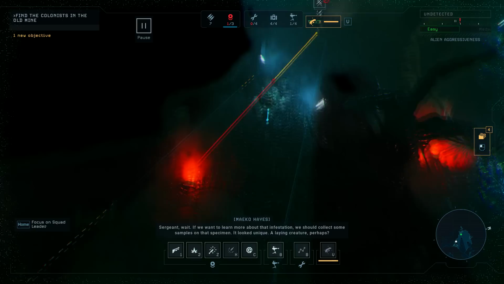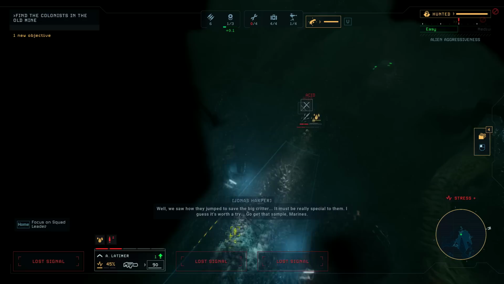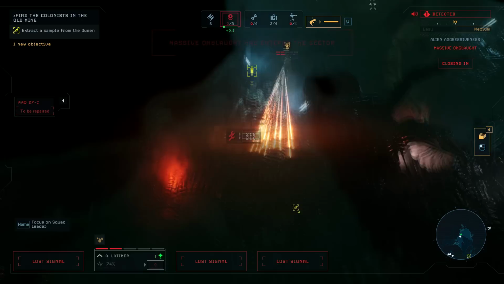And while we're carrying somebody, our soldier cannot attack. And our problems only get worse from there. Harper and Maiko want us to run back to the Queen's body to collect the genetic samples. And we've got a massive onslaught coming that Latimer's gonna have to hold off all by herself.